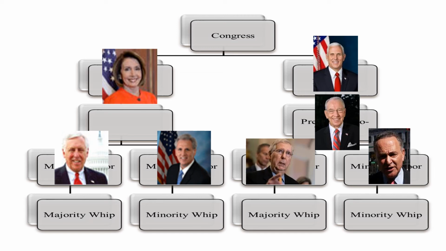And again, then we got our whips, but they aren't necessarily important for us. So I don't have a picture or their names for us. But that is our current Congress. You'll see that it's much different than 2013 because things have shifted. I mean, we got a new president, so of course we have a new vice president, etc.